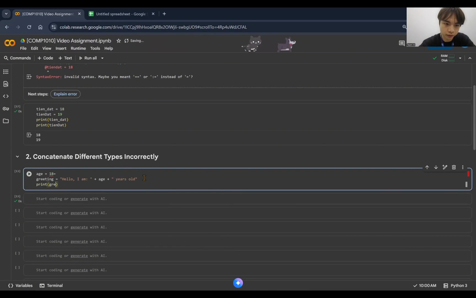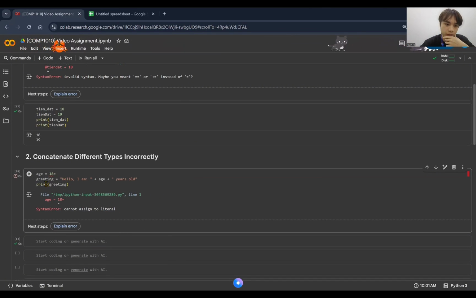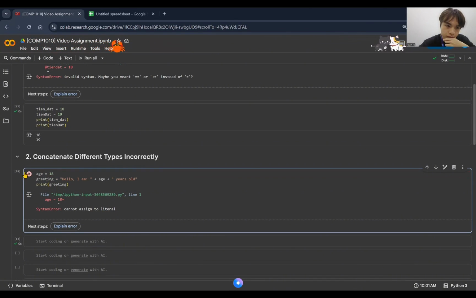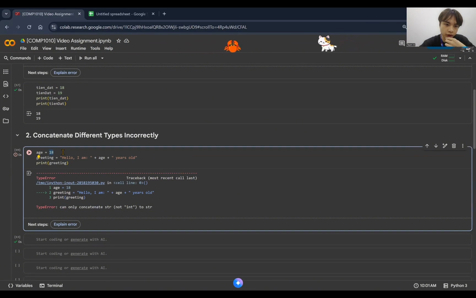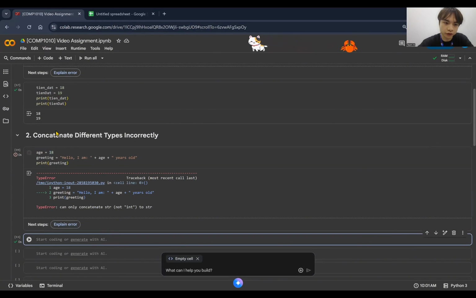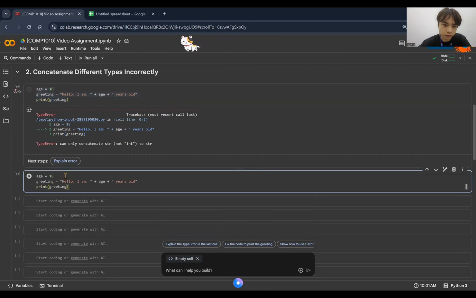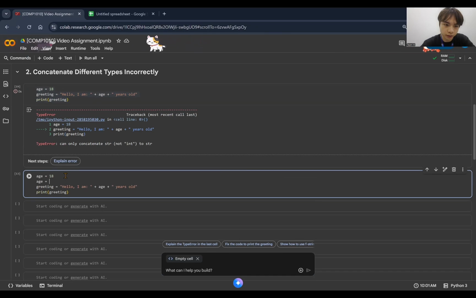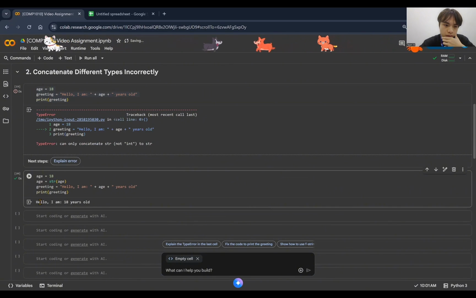We're going to print the greeting, and it has an error. This is because you cannot concatenate a string with an integer. And this is how we fix this. Now we convert the age integer into a string, and then we run it again. And there we go, that's the result.